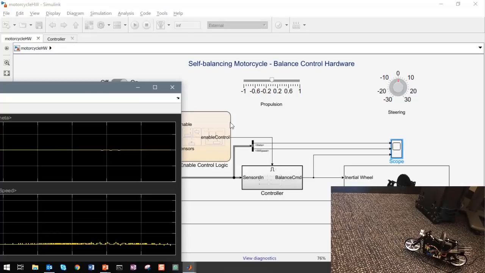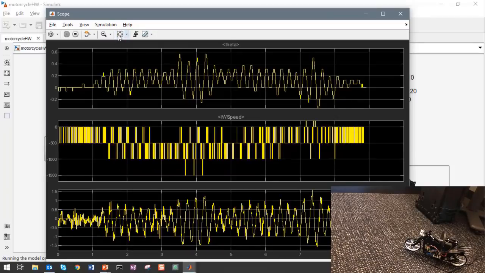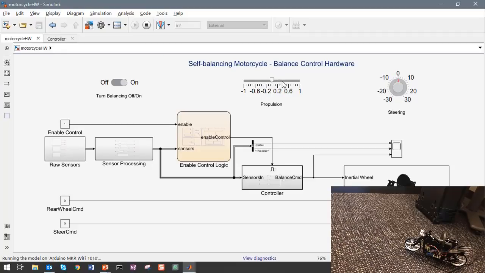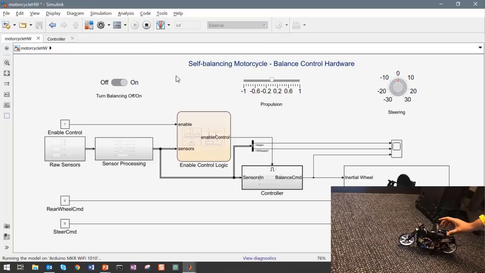You can also tune parameters in real time and see the effect of it on the algorithm running on the hardware. Note that the motorcycle right now is only self-balancing in its place. Recall that we are also feeding in a rear wheel propulsion command in the model. By default, this is zero. Let's use the slider here to set it to a non-zero positive value. We see that the motorcycle is moving forward. I am going to bring it back to zero, put it to a negative value to see that it is moving back. So you can see that the balancing algorithm is good enough to balance the motorcycle while it is moving forward and backward as well. We also have more controls here to play with the steering angle. So changing this control changes the steering. You can see that the motorcycle is right now tethered to my laptop and that's how external mode is achieved. You can also do external mode via Wi-Fi. To see how to do that, please refer to the documentation. With that, I am going to hand it back to Dan.